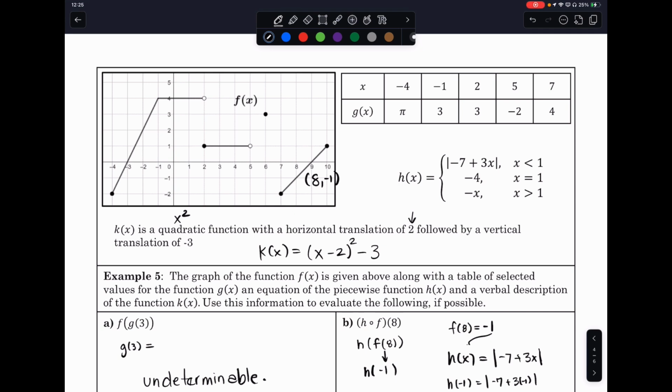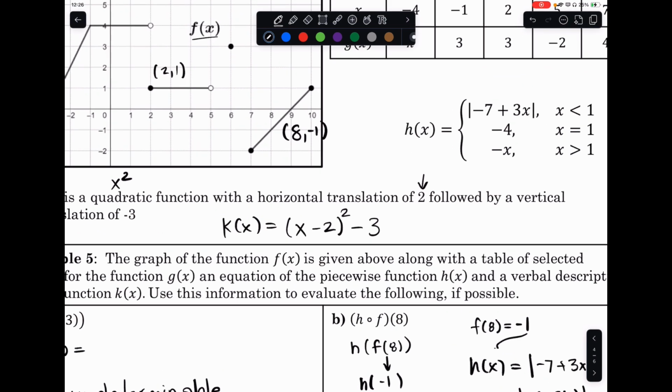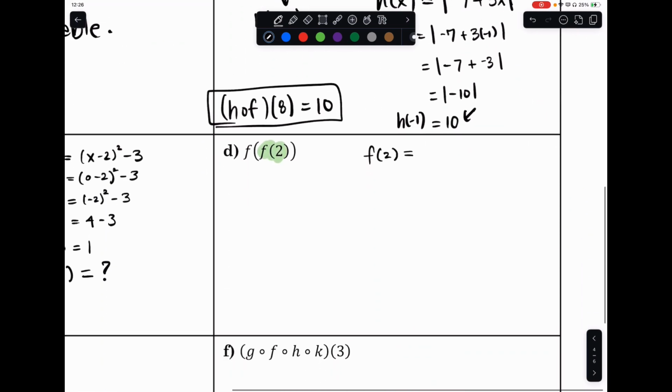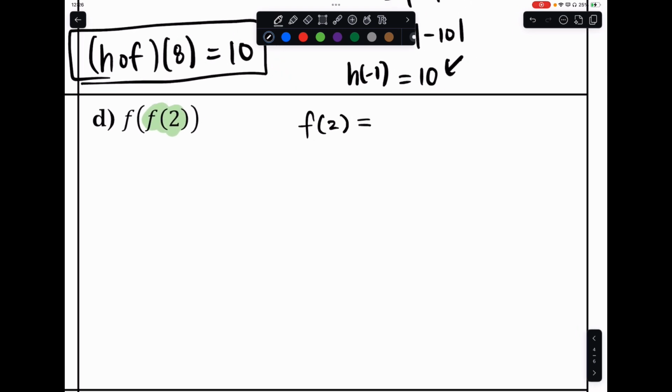And this is a tricky one because if we look at the x values, right here at 2, there are 2 points that we have. Well, open points do not count. That's why they're open. This y value of 4 doesn't exist when x is equal to 2. So of these 2 points, the one that's going to count is only the closed one. So when x is equal to 2, the y value is 1 on the function f. So for letter D, f of 2 equals 1.